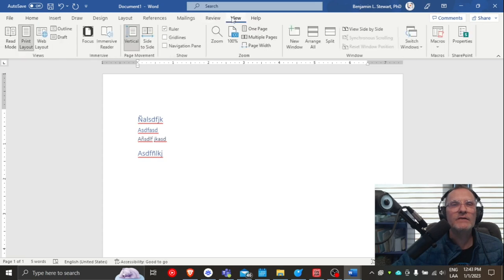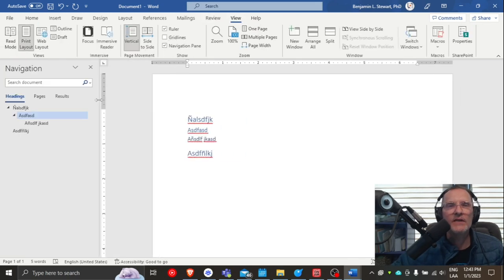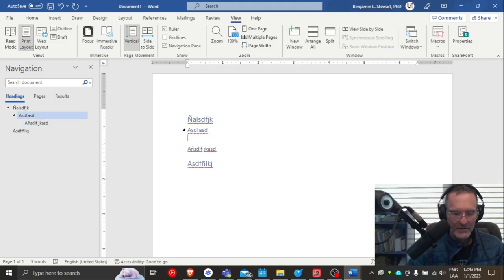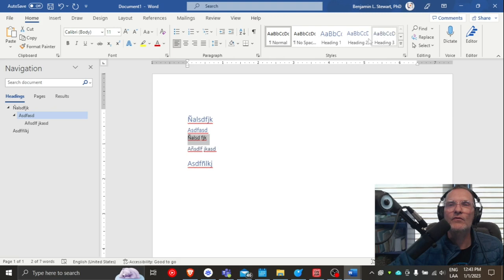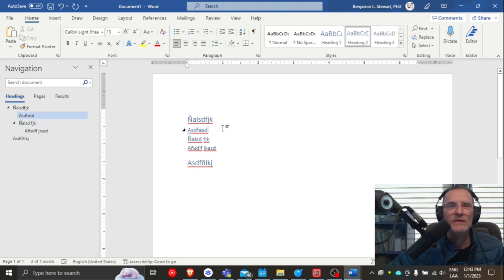And if you want, sometimes it helps. I like using the navigation pane because, if you set up your headings as I've done here, then you can see these levels in the navigation pane. So this is a level two, this is a level three. So we need to have at least two level twos. So again, I'll choose a level two heading for this example. And then you'll have your level three.